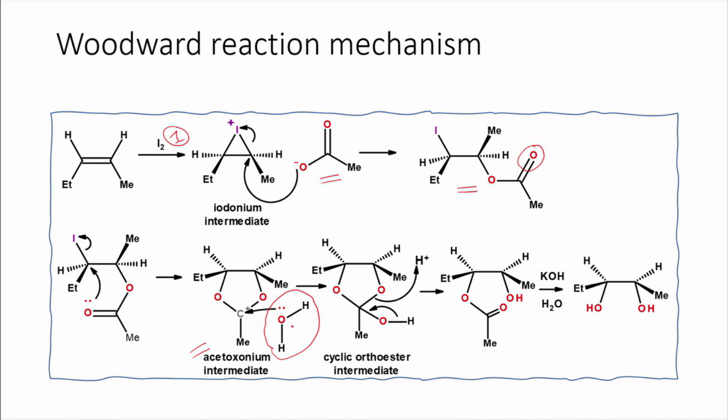So, this water molecule adds to the carbocation. This acetoxonium carbocation is being attacked by the nucleophilic water molecule, which leads to the cyclic system as shown here. This is the cyclic orthoester, that means this carbon has 3 oxygen atoms attached to it. So, this is a cyclic orthoester intermediate that is formed, and this cyclic orthoester on opening gives the product as shown here. So, when it opens up, one of the hydroxy units is from the same side, and the corresponding ester is also present on the same side.